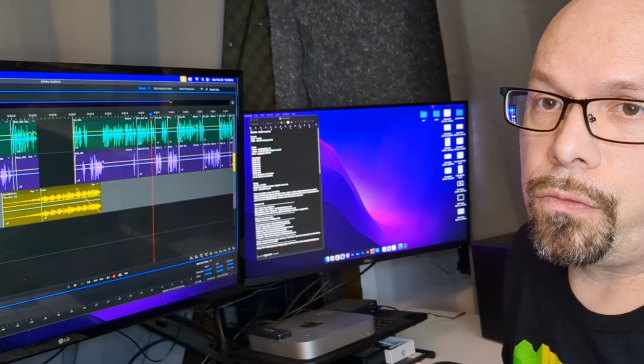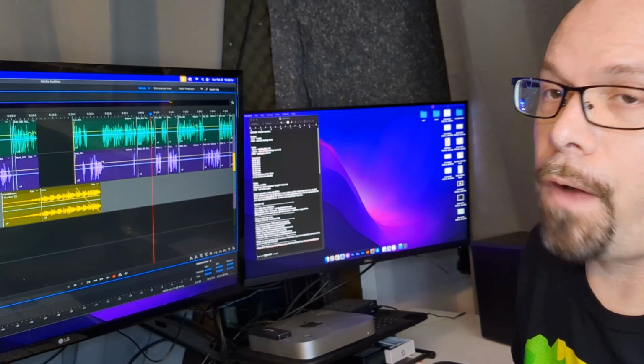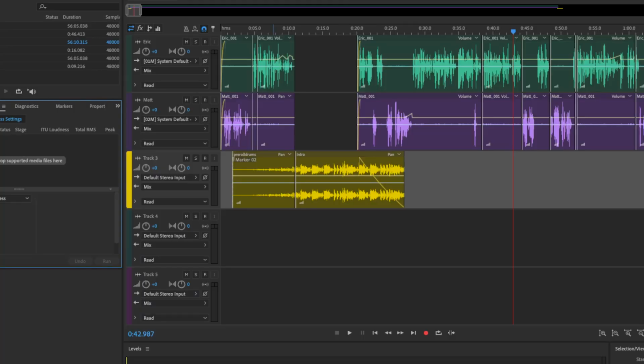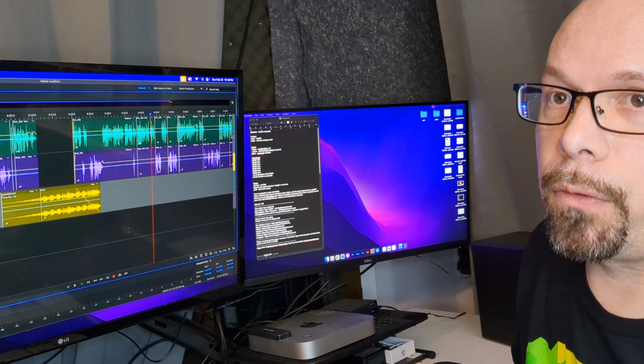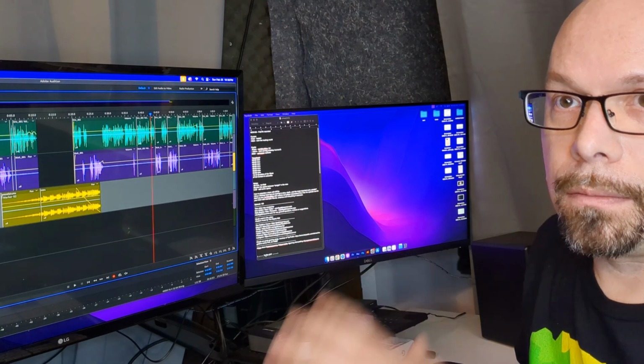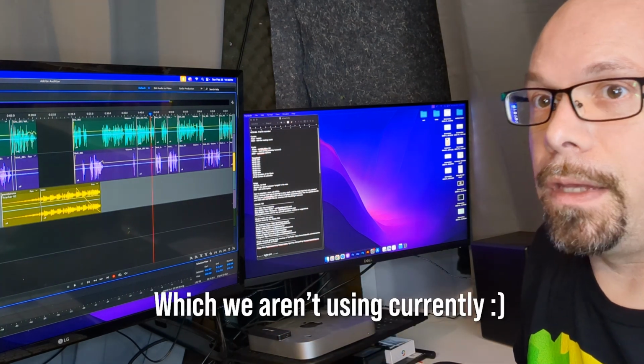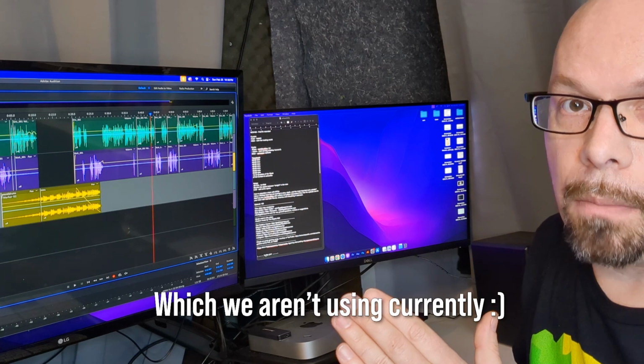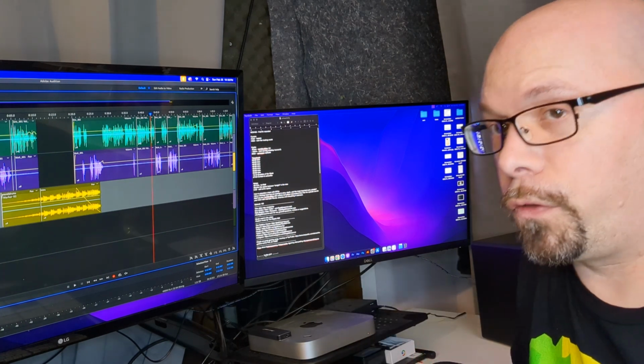In this case, what you see is the actual files that are laid out in Audition for myself and Matt. And I've already cut these up. But what I normally would do is, once I've made the marks, I would export that out as a WAV file for Premiere. That way, when I import the video into Premiere with the superior audio from our better sound, then it already has the edit points and jump points for the YouTube video, which is great.